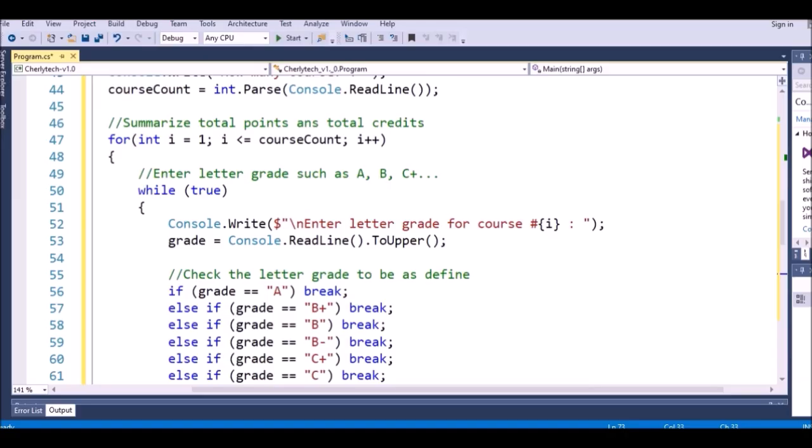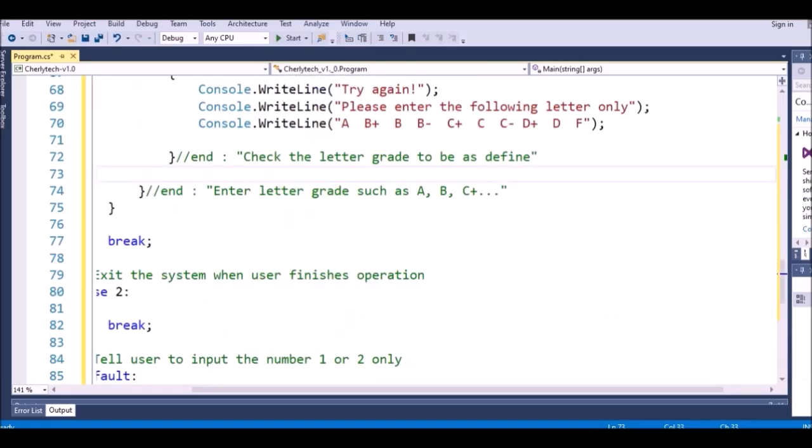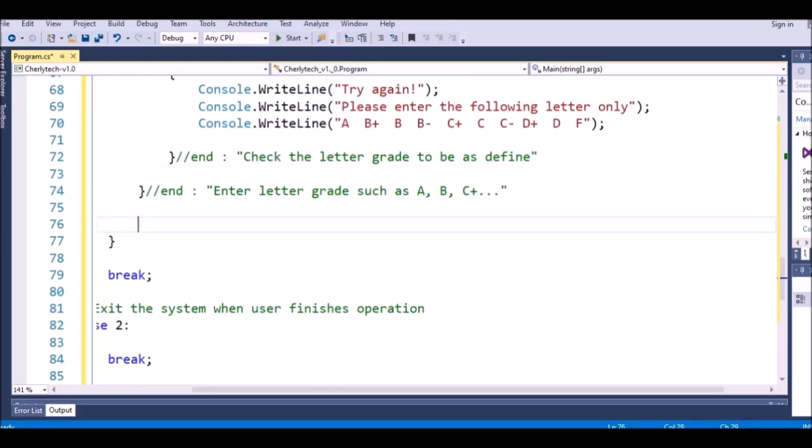So next we are going to enter the course credit hours. The course credit hours. This is about the follower.